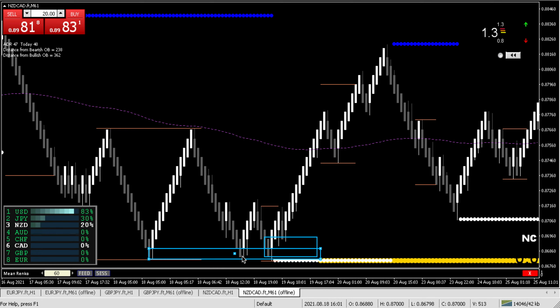It comes back down. It gives some momentum. It creates liquidity here. Actually, it takes out this liquidity here, but it doesn't break this high. So in my mind, it's not finished with this order block. And what it does, it comes back down into this order block. And what happens? Then it shoots out and it breaks this previous high.